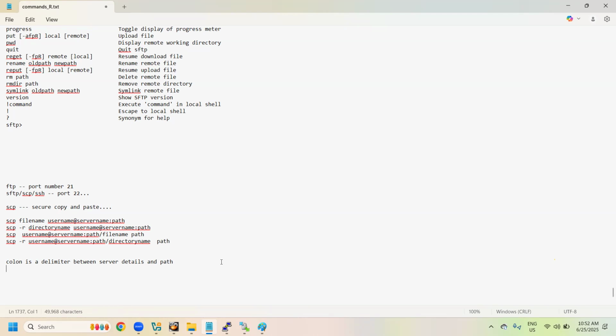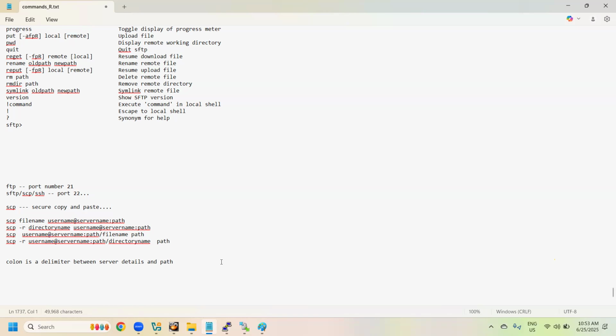Performance wise, SFTP is faster, and one more advantage of SFTP is, assume you are trying to transfer a 10 GB file and you have copied 8 GB, some X amount. After that, there are some internet issues. If you go with SFTP, we can resume it once the network is back. Whereas in SCP, we can't resume it. Even if you transferred 99.999%, if something goes wrong, everything will be revoked.